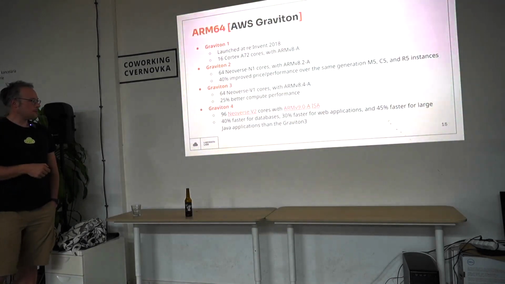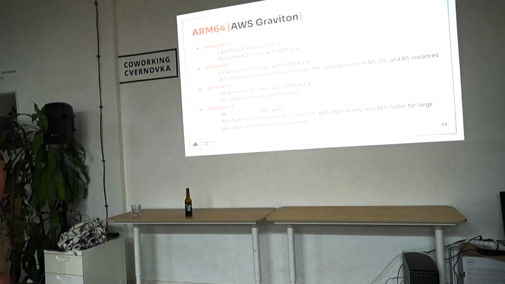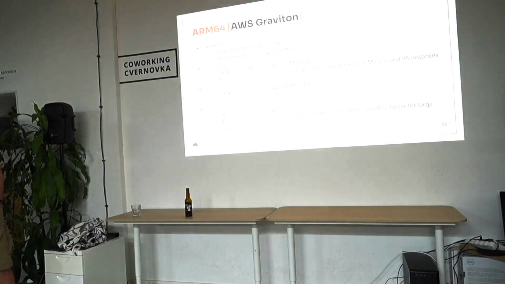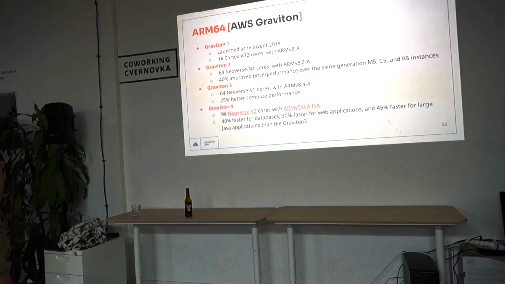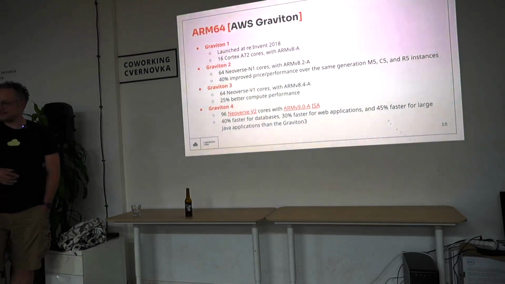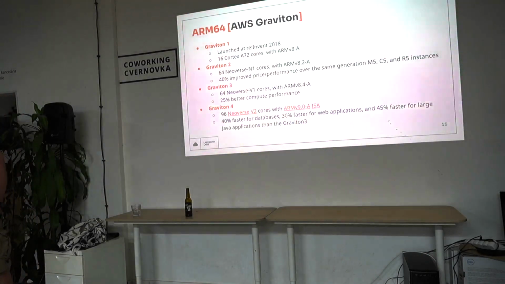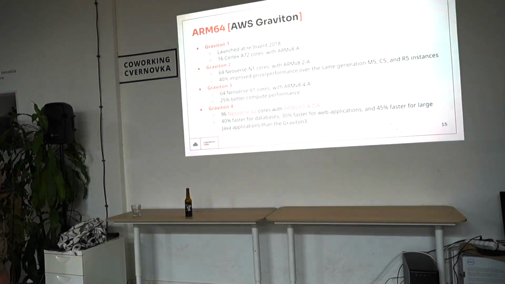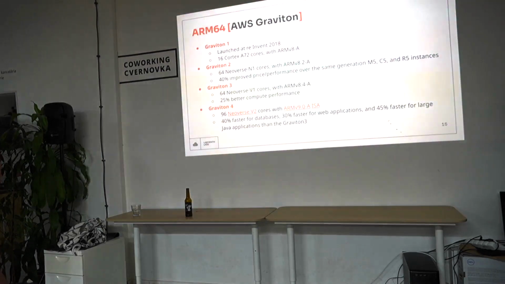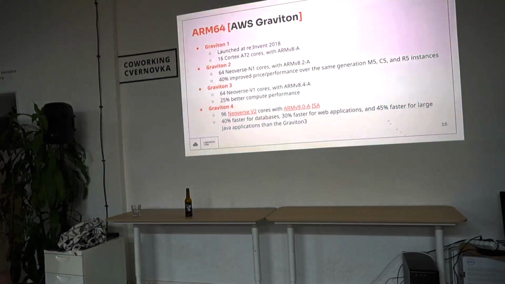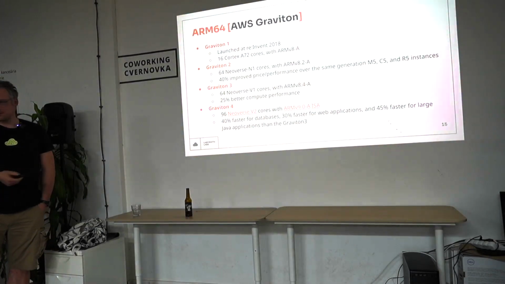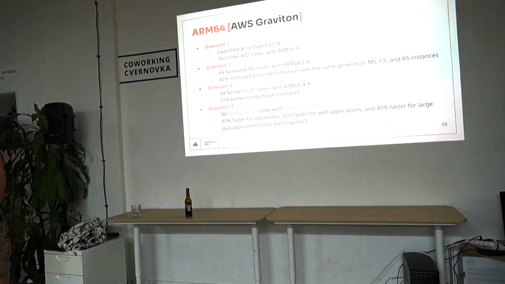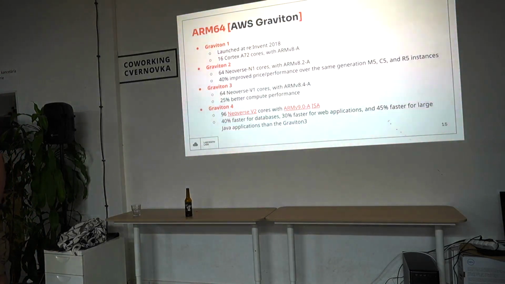You can actually see the speed bump just keeping the same instance size and moving to ARM. You don't necessarily see any difference in size, and the speed is better. As I already said, we are on the 4th version of the Graviton processor right now, and this one is almost 40% faster than the previous version, and you can find 96 cores inside, which is really amazing. That's a really good CPU, and obviously you can use it to run very scalable workloads. Also, you can put a lot of VMs there. That's why AWS is doing that. It's easier to run and it doesn't cost that much money.